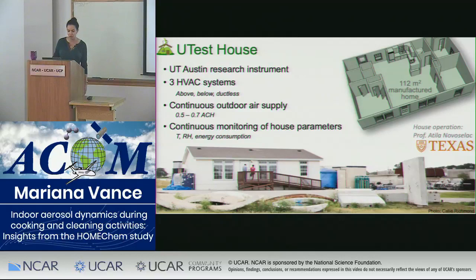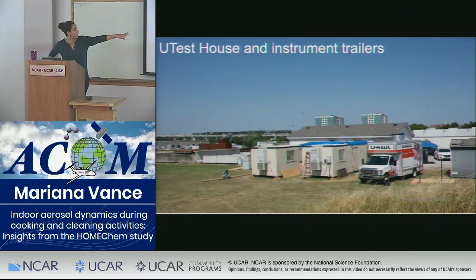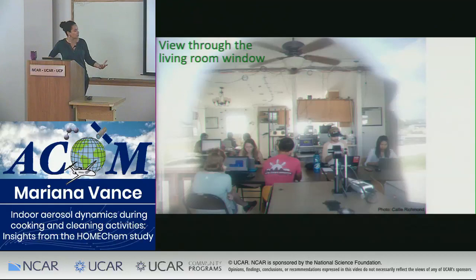You see the front of the house over there with some of our instrument trailers on the right side. This is the back of the house with more instrument trailers, and then the other side. Here's a look at the house on the inside. It doesn't really look like your average home. We tried to keep the furniture very Spartan because we didn't want the foam in mattresses and couches and things like that to play a role in chemistry. We were trying to measure many things, so we had to simplify some things. Furniture was one of them. What you see really is metal tables, metal chairs, sometimes a little bit of stuffing in older chairs. A lot of temperature probes are on all the surfaces of the house, and many instruments couldn't be housed on trailers because their inlets had to be as short as possible. So they were placed at the center of the house and by the front window, as you can see over here.